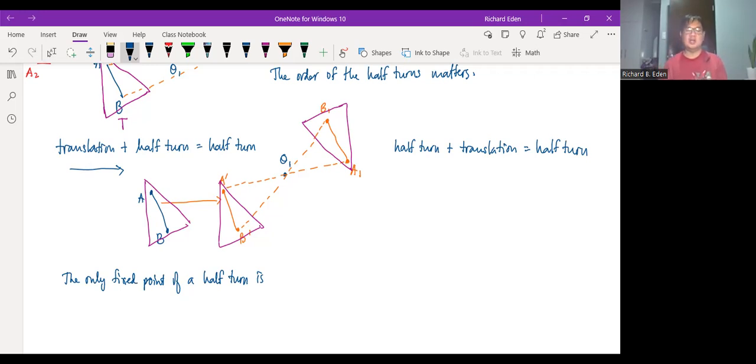Okay, let's say we have the entire plane, and here is the center of the half turn, point O. So if you have this point P, it's going to be sent to its image Q. So in this case, the image of P is a different point. Now what I'm asking is, is there any point on the entire plane whose image is itself?